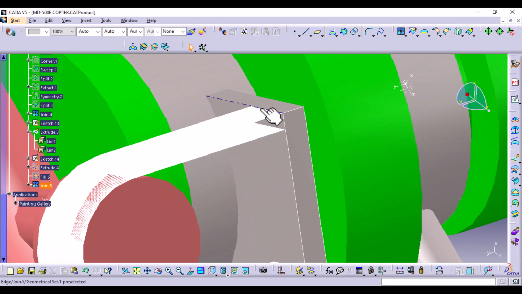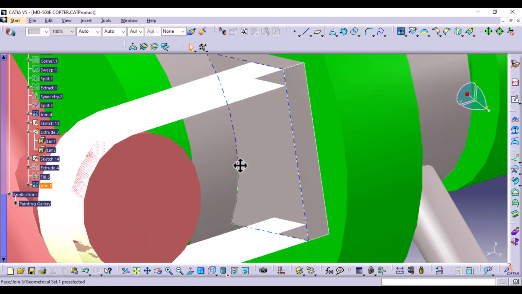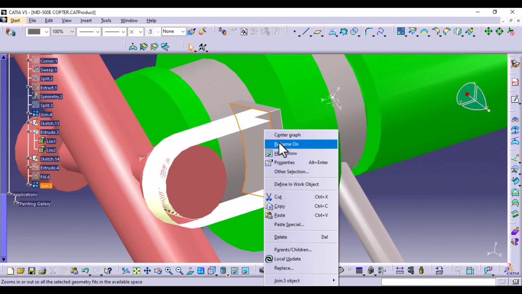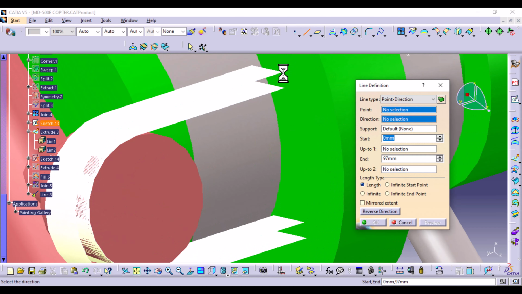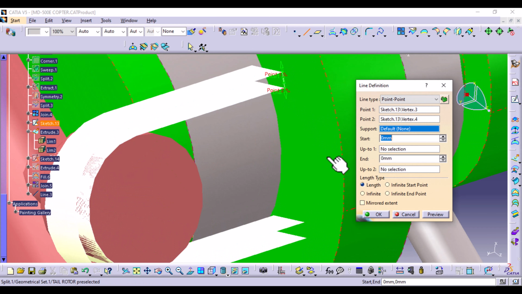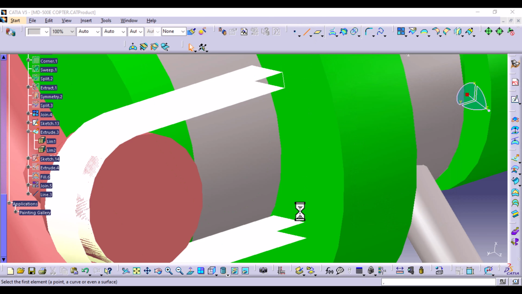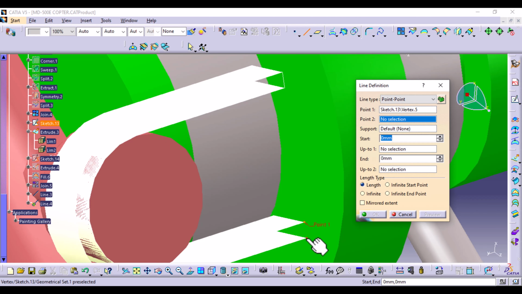Now for us to be able to fill these sections, we need to join the two vertices. So we're going to hide this and hide the sketch as well, and just create a line from here to here, and another one from this point to this point.